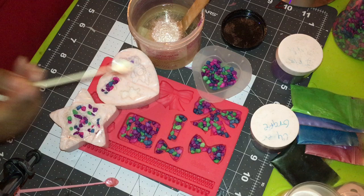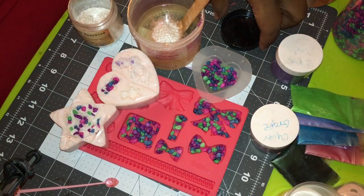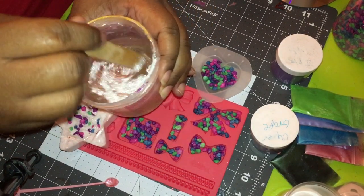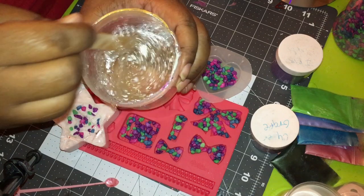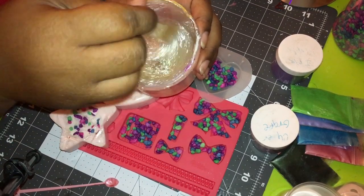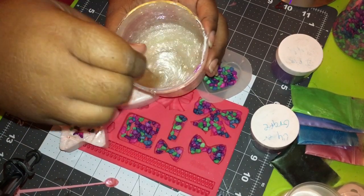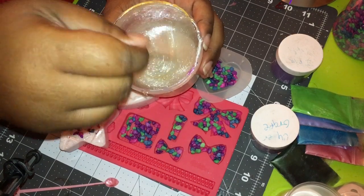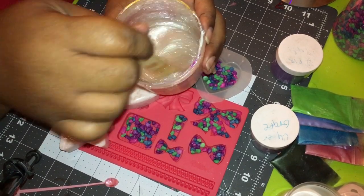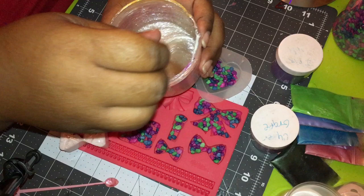I have a lot of resin in here so I'm just gonna put four scoops — it goes everywhere, look at that! These colorants are safe to use for eyeshadows and any kind of cosmetic application — I use them in my soaps too. You want to stir it in slowly. Anytime you're using mica or some kind of glitter, you don't get a lot of bubbles because the glitter ends up helping pop the bubbles. I also use the heat method with a lighter to pop any bubbles. Envirotex doesn't heat up bad like other resins.